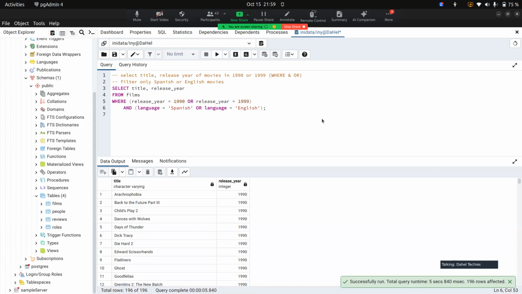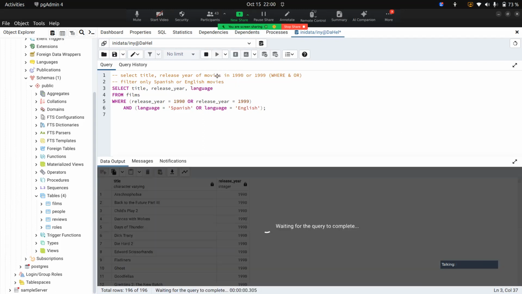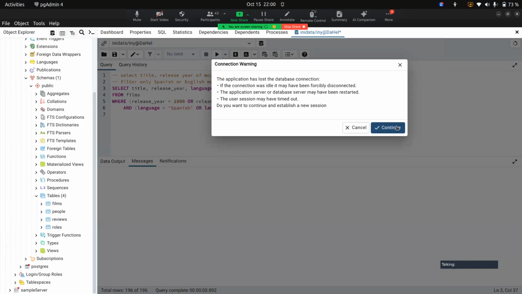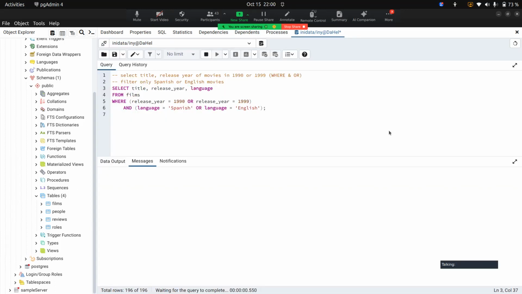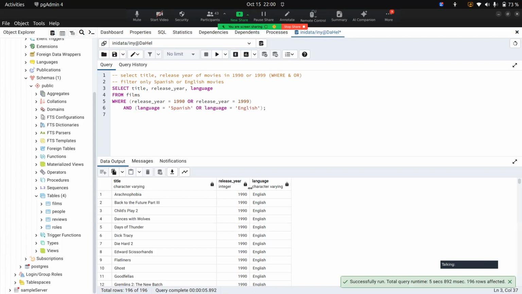Okay, so 1990. We can't confirm the language of the movie, so let's just add language to confirm. Language to English. Right, so we're saying release year either 1990 or whether in the language English.